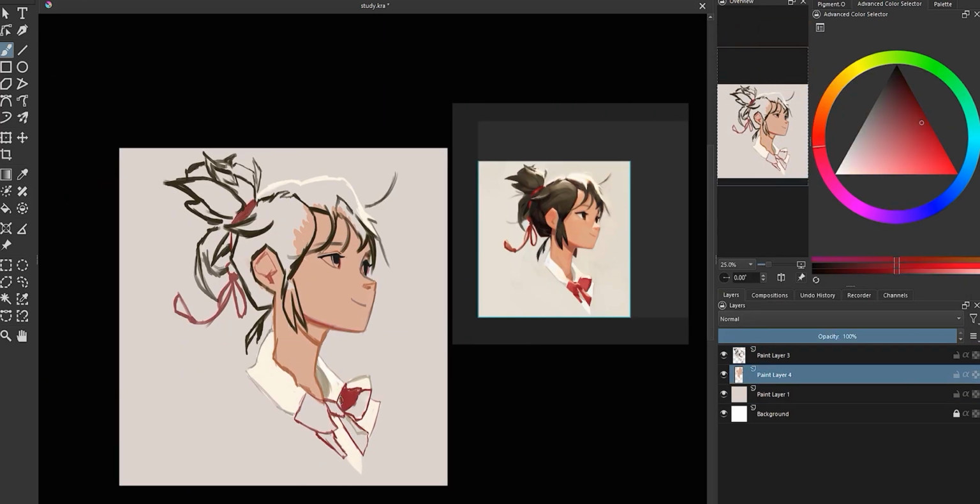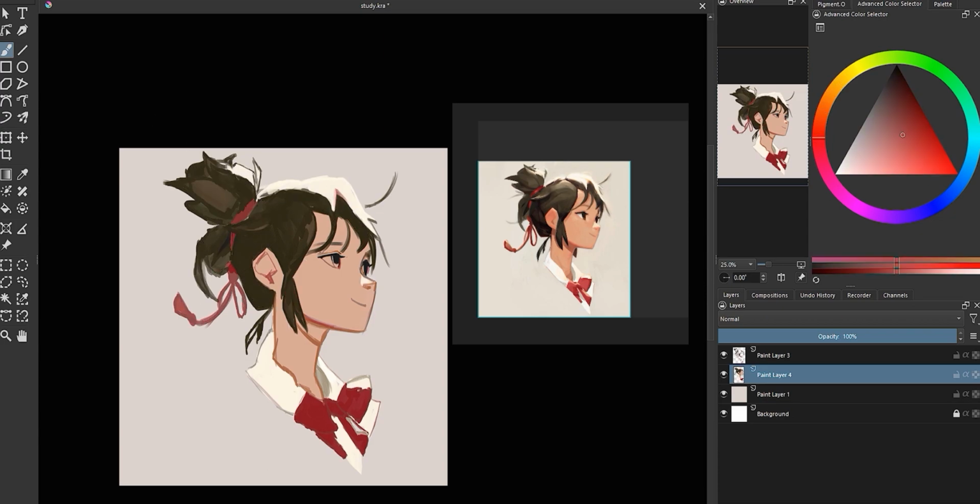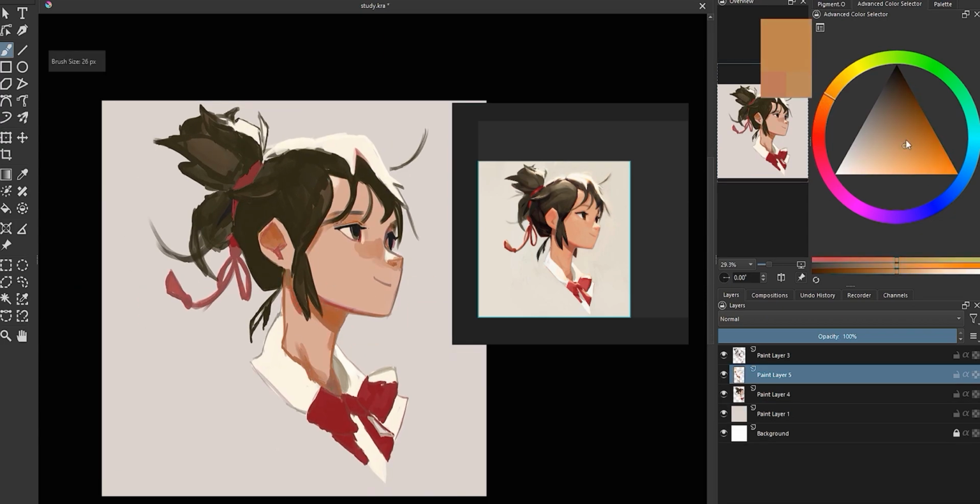From here on out, it was just a simple process of putting down flat colors and trying to get them to match the reference as best as I could.